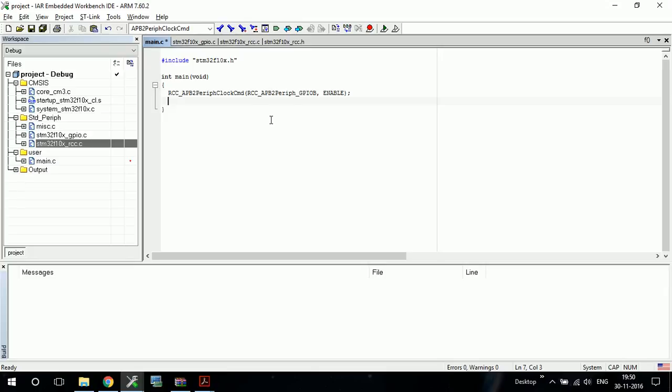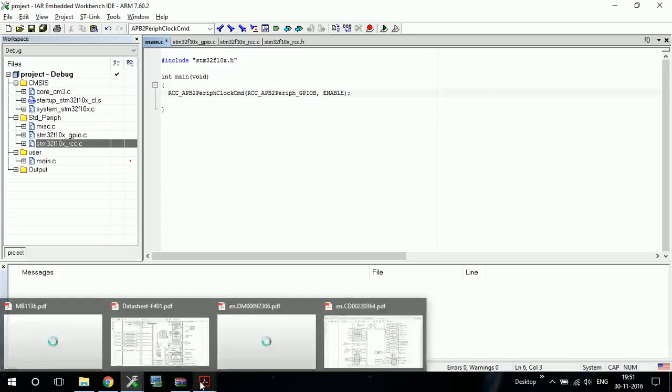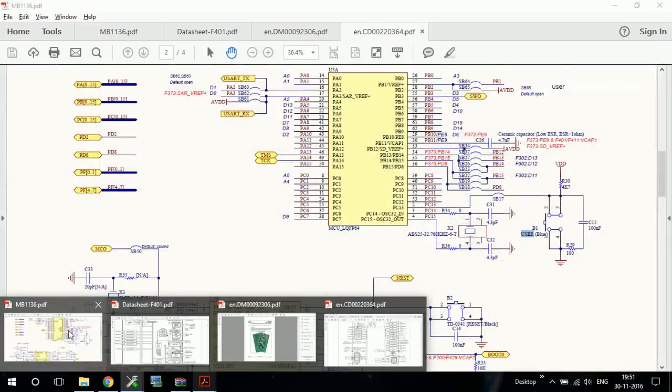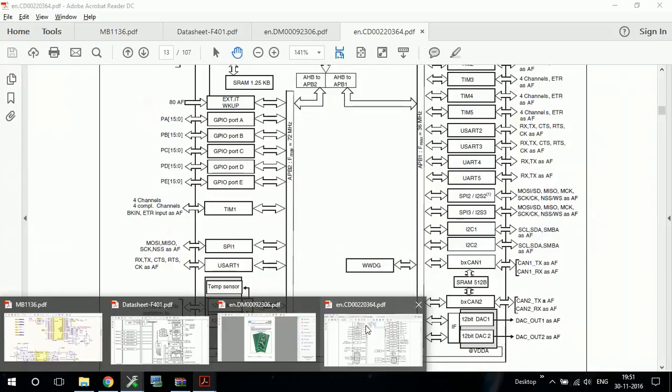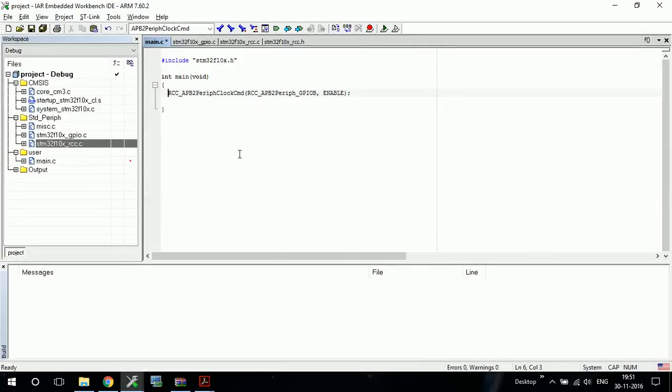Now suppose that the switch is connected in the same manner which previously it is connected, and the same pin. We are supposing all these things, but actually there is no such board available, so we'll go with this only. And again, port C is connected with the same bus, so we can copy this whole function.